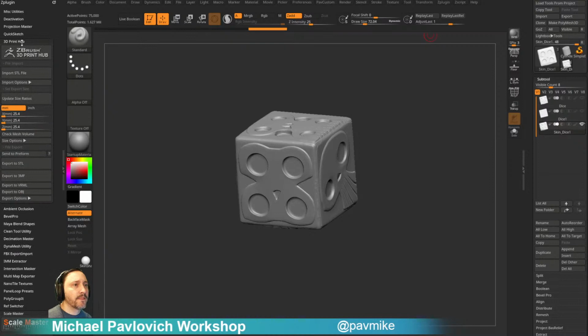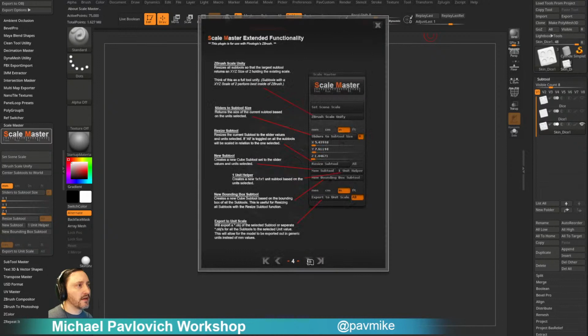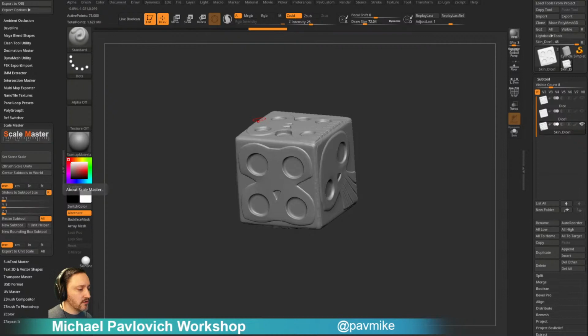So here's where you can type in your size ratios in millimeters or inches and mesh volume and all sorts of cool stuff in the 3D Print Hub. I don't know very much about it. Scale Master, I don't know too much about either, but here's Scale Master and how it works. And in fact, that first screen in here, you can click this, and this is a video by Mr. Joseph. Oh, it's unavailable. Well, Google it then. And then you can watch how it works.